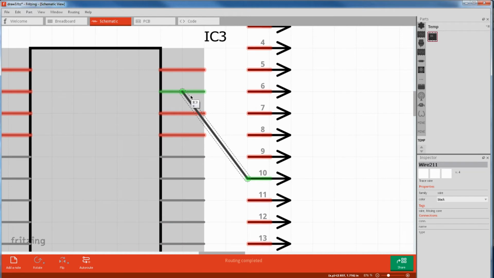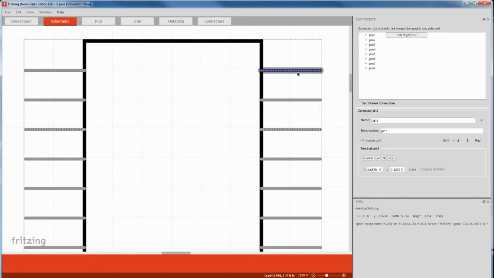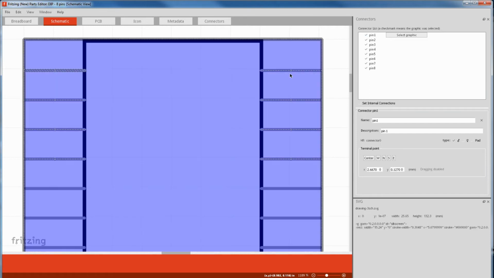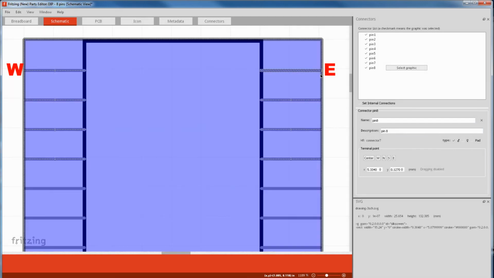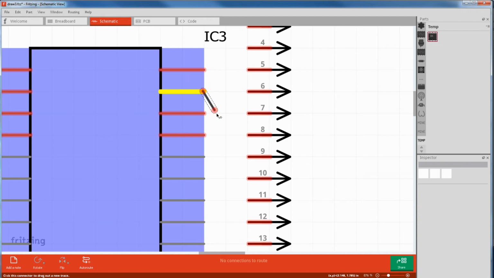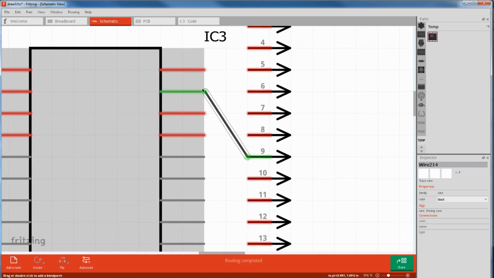That's because we didn't set our compass connection points in the edit. In Fritzing Edit, if you look at the pin, there's a crosshair in the center, and that's the connection crosshair. We select the pin, it highlights, and we select the east end of the pin. And now the connection crosshair anchor is on the east end of this pin where we want it. Back in Fritzing, we test the connection with a wire, and now it connects to the tip.